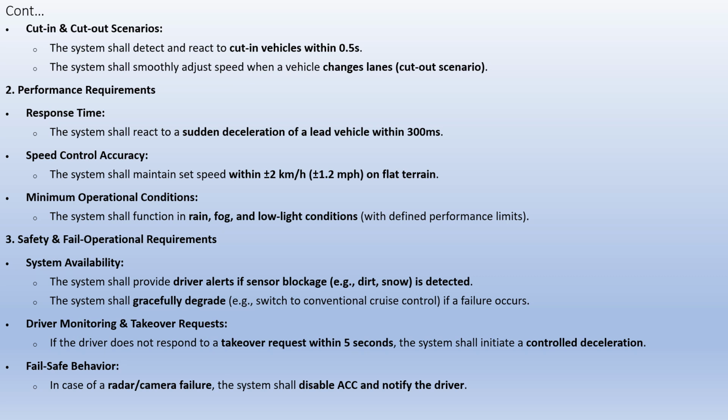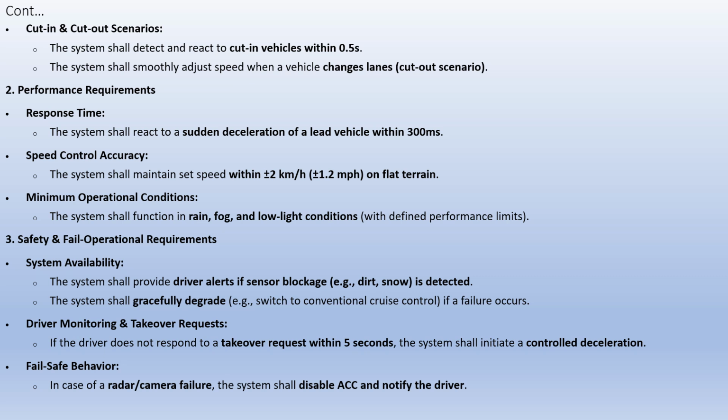Now, this should be very clearly communicated by the OEM to Tier 1, because the Tier 1 should never be given a chance to find any loophole. So clearly the OEM will communicate that it should work whether it is raining, foggy, or in low light conditions, depending upon the country. For example, in a country like India where it seldom snows, there's no point in adding snow. But in a country like Germany, where it snows during the winter season, snow can also be included. Now, what are the safety and fail operational requirements?